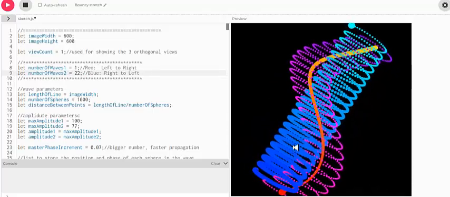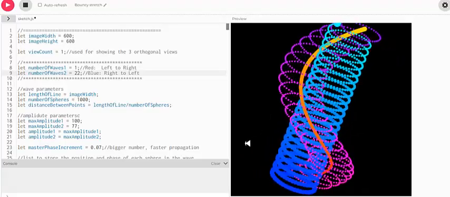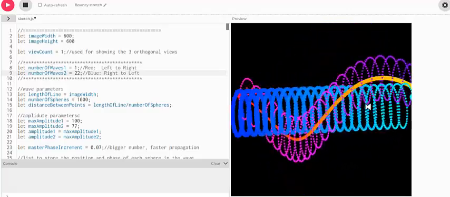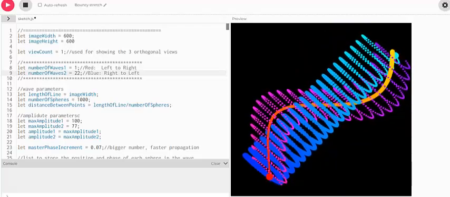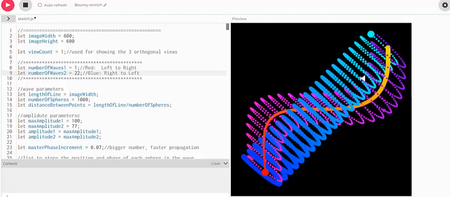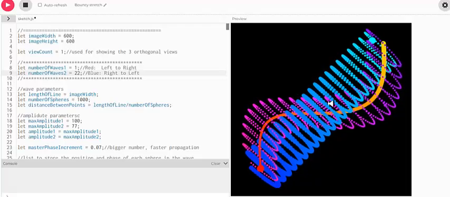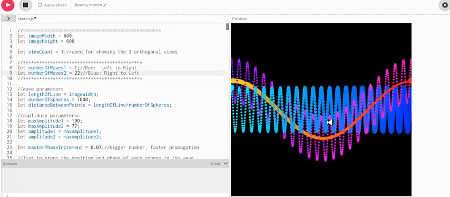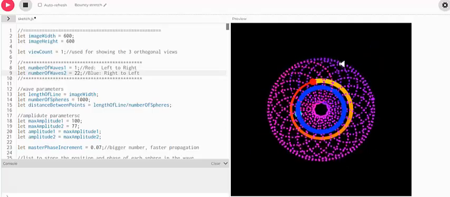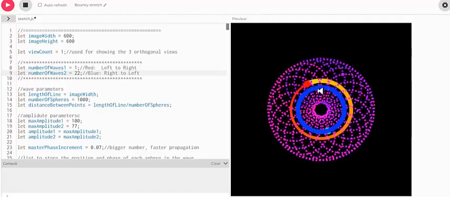But you can see that in fact the 2 waves are helix waves, and this is the propagation direction. In fact, there are 2 propagation directions, one for the red wave and one for the blue wave. They are moving in opposite directions, which is creating the interference pattern that we see as the purple wave, which looks like that. So the purple wave is the interference pattern of the red wave and the blue wave.